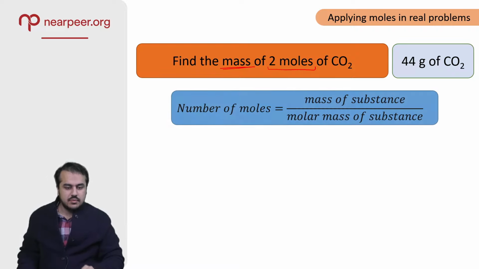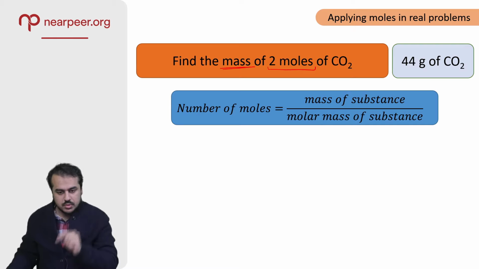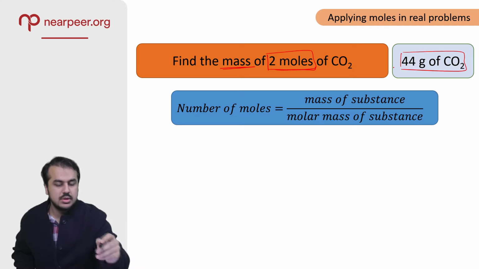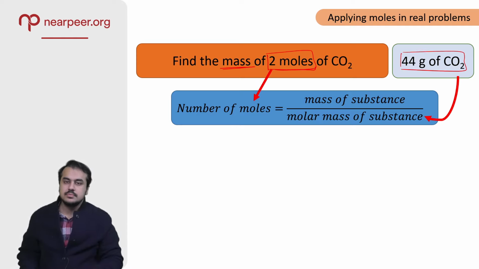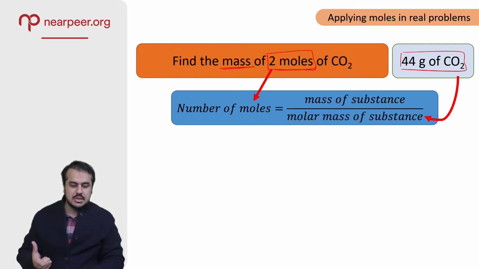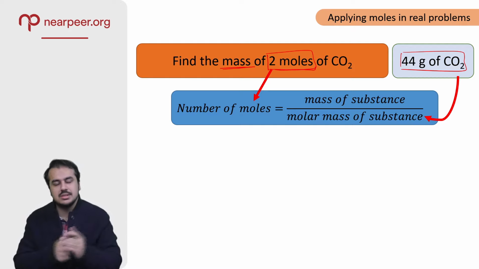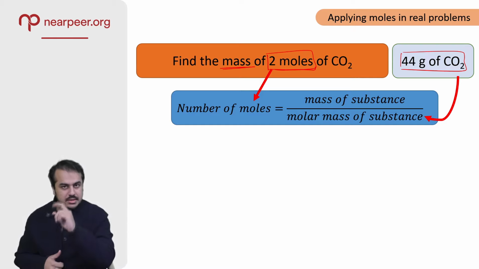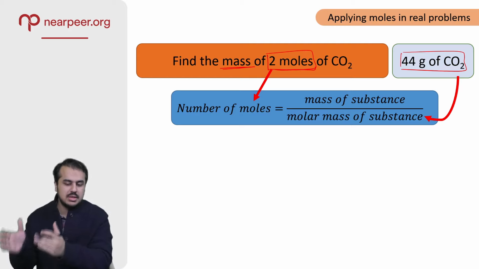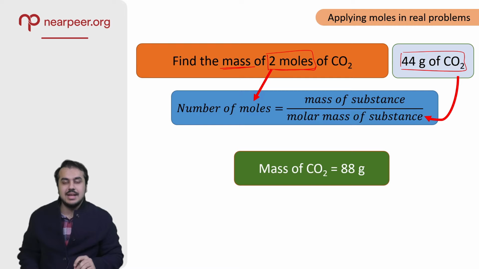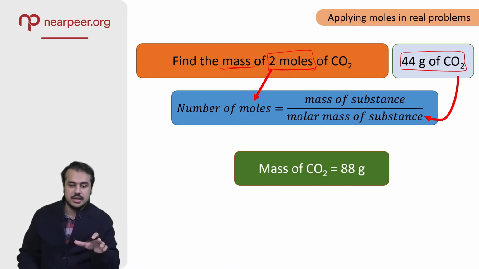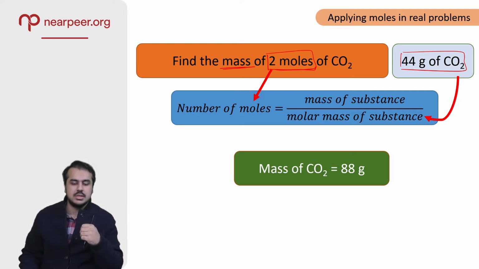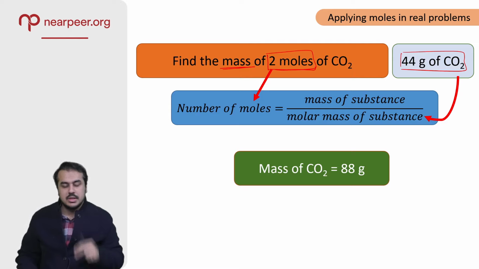And when I look at the formula, this time I have the number of moles, 2 moles, and I have the molar mass, which is 44. Plug the values in and get your answer. The mass of the substance, or the mass of carbon dioxide in this particular case, would be 44 multiplied by 2. When you cross multiply this, when you take 44 to the other side of the equation, multiplied with the number of moles, you will get 88 grams as the answer. That's the mass of carbon dioxide. So you could say 2 moles of carbon dioxide, or you could say 88 grams of carbon dioxide. You mean exactly the same thing. Let's look at another example.